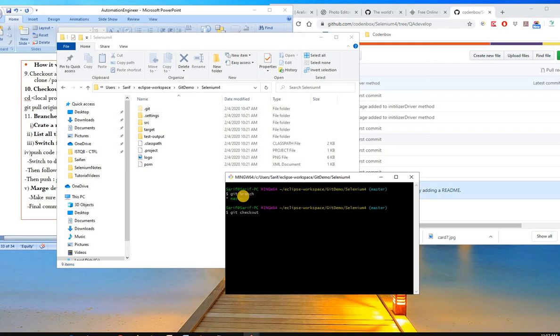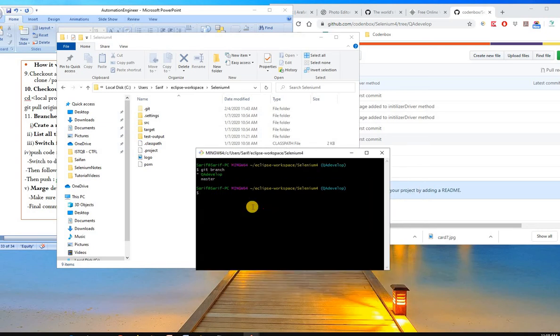The branch name is QA develop. Okay, I'm on the QA develop branch. It's fine. You can see now I'm in the QA develop branch. Just check git branch. So I'm using the same project.